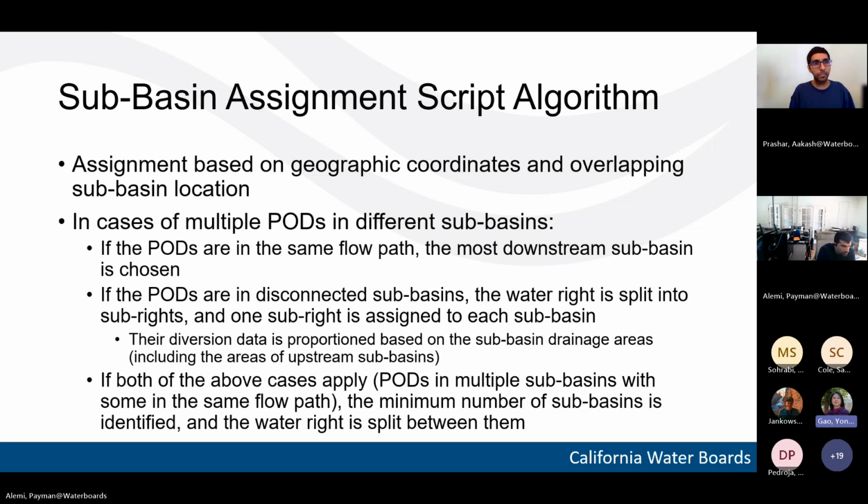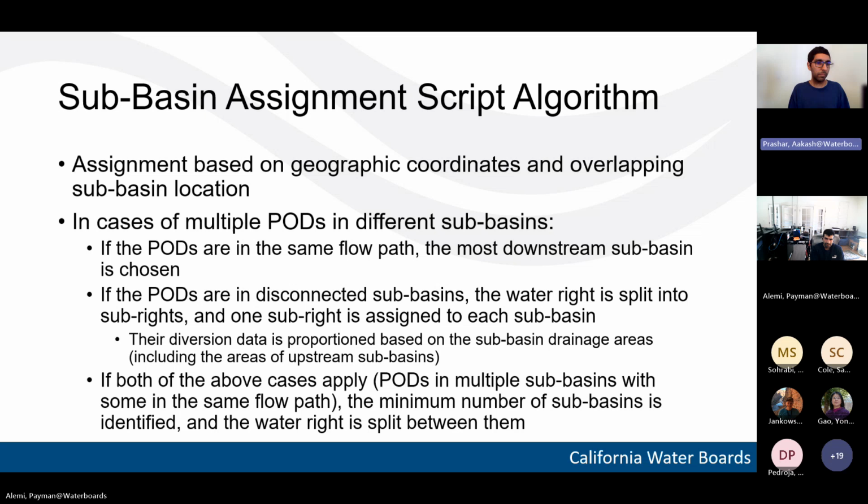But because that particular water right is assigned to the downstream sub-watershed on paper, it will still be able to divert. That creates an issue, even though all the other water rights that might be more senior than that one are required to stop diverting. Do you know what I'm saying?